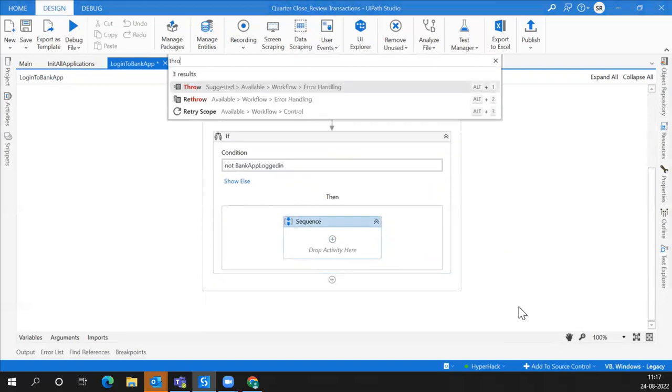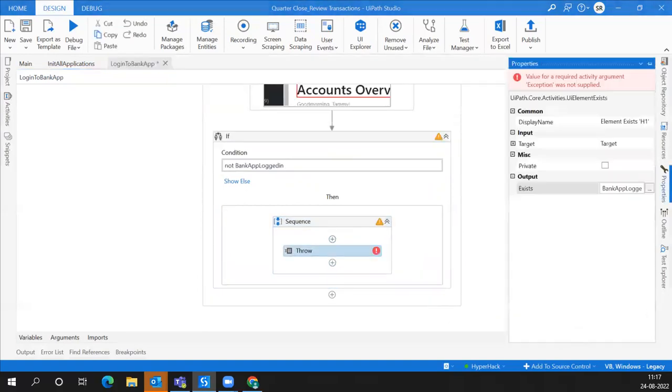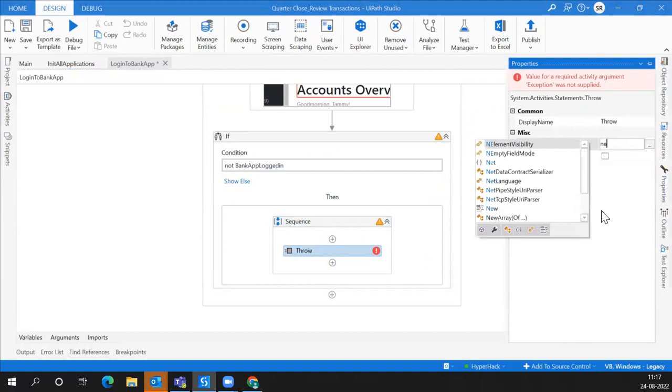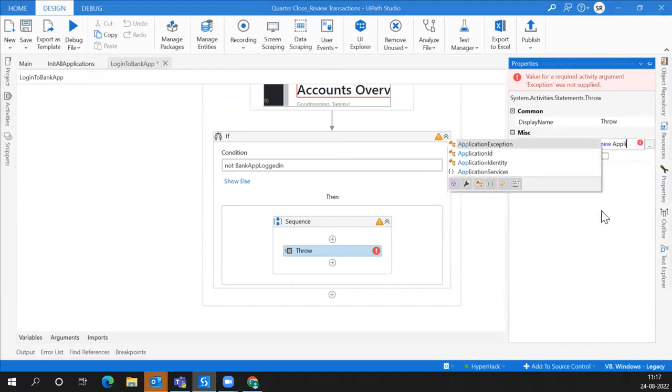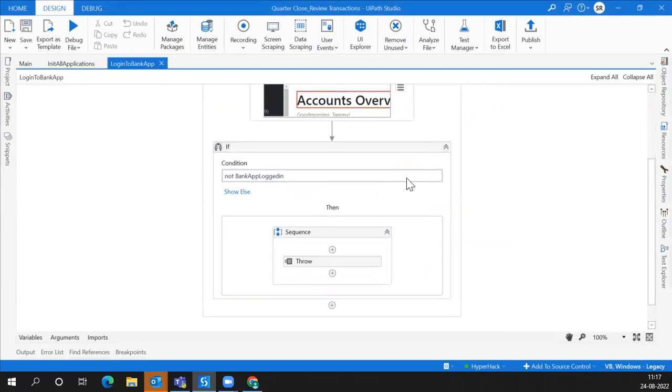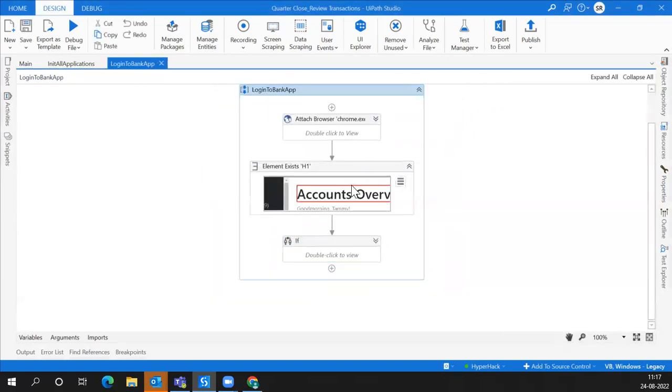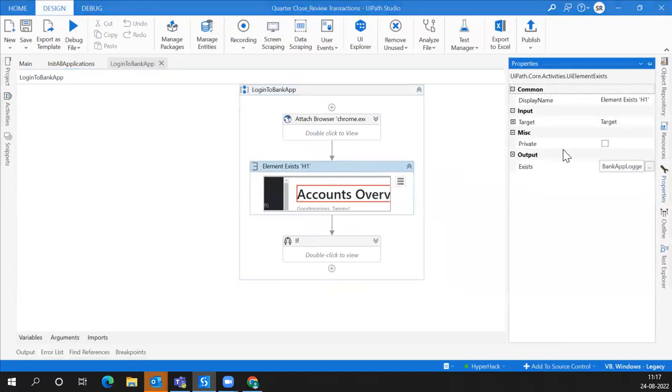So we are making sure that every application is ready, and wherever we get an error, we are giving it proper naming so that it will be easy for us to understand where the error actually happened: failed to log into bank application. So we'll come to know whether we are getting an error while logging in or while opening. So we'll get clarity on that.